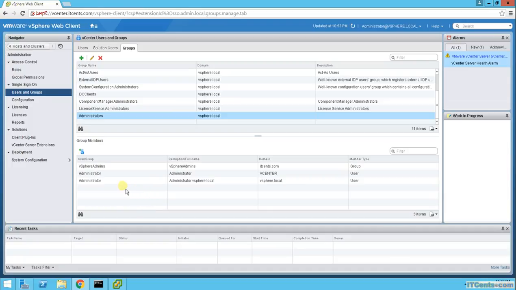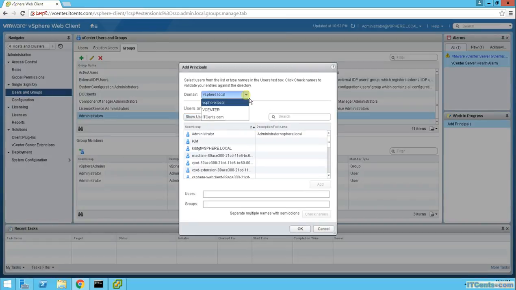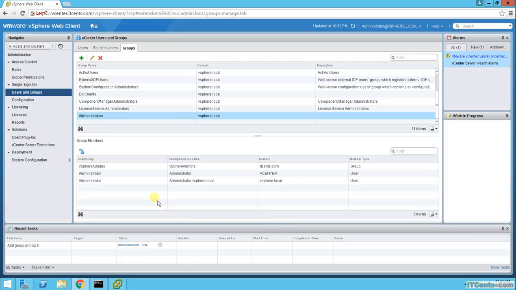Some people like to do the vSphere admins group. Let's suppose vSphere admins has different users, user X, user Y, user Z. They also like to add the domain administrator as an individual person. So it all depends. It's here in my case. But some people like to go with the safer practice in case this nesting does not work out. Okay. So it's all your call, but that's how you basically assign groups and users.